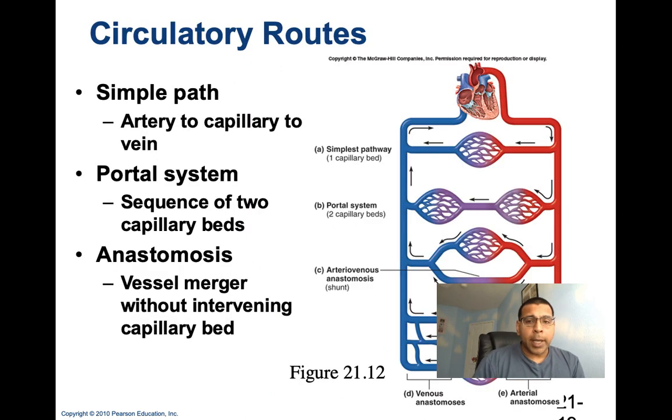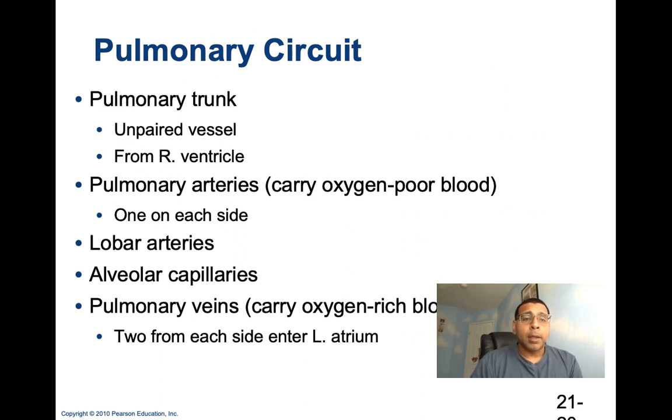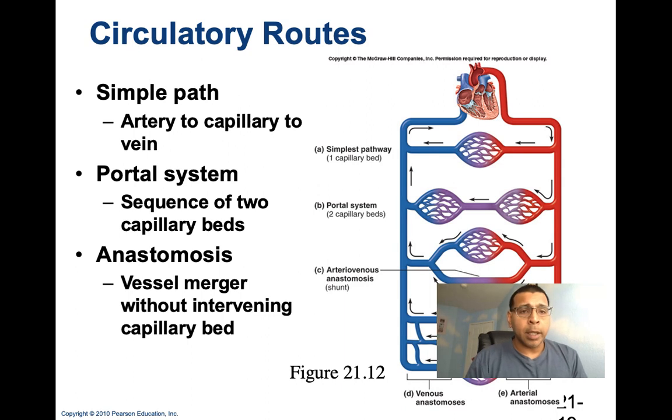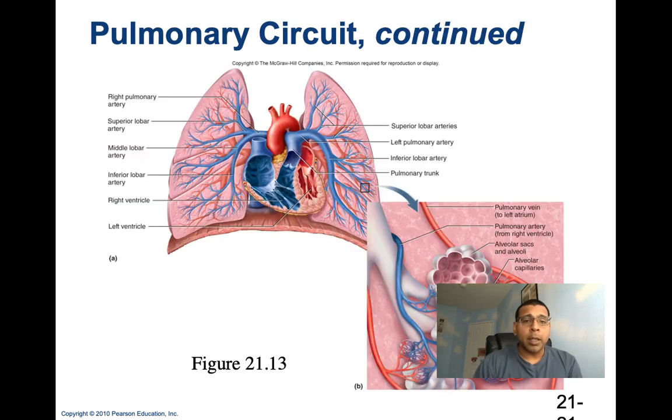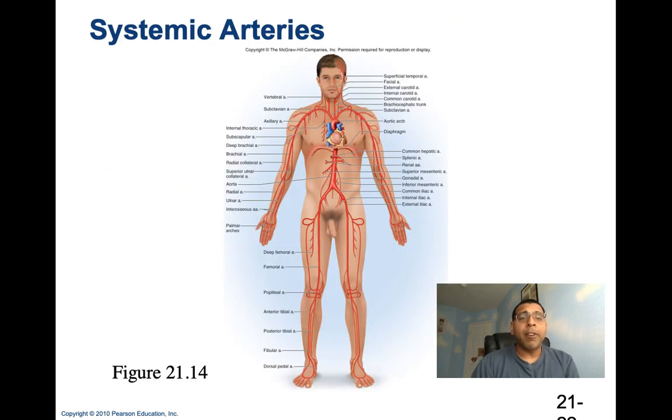So let's go through then and let's talk about major blood vessels of the body. Now, before we jump into that, again, review pulmonary circuit and systemic circuit that we've gone through and we've talked about and we've checked out. So make sure you got those understood. Next, then, let's talk about major veins of the body. So let's get into the major veins of the body.